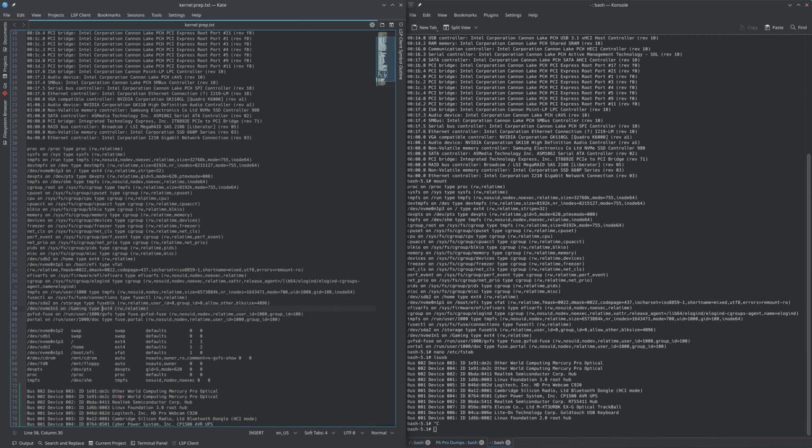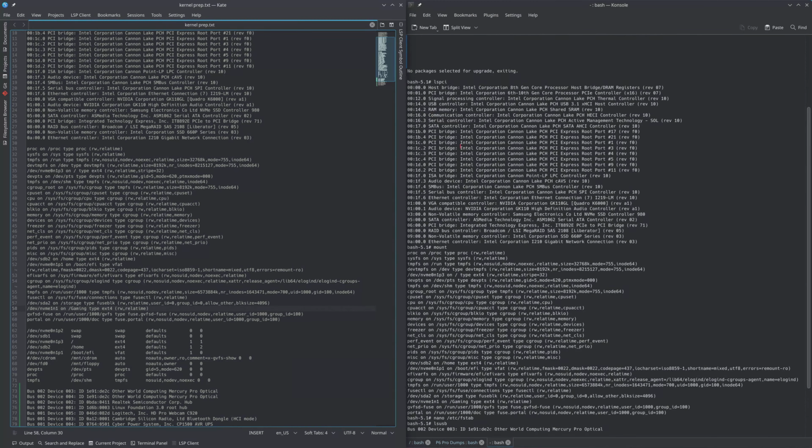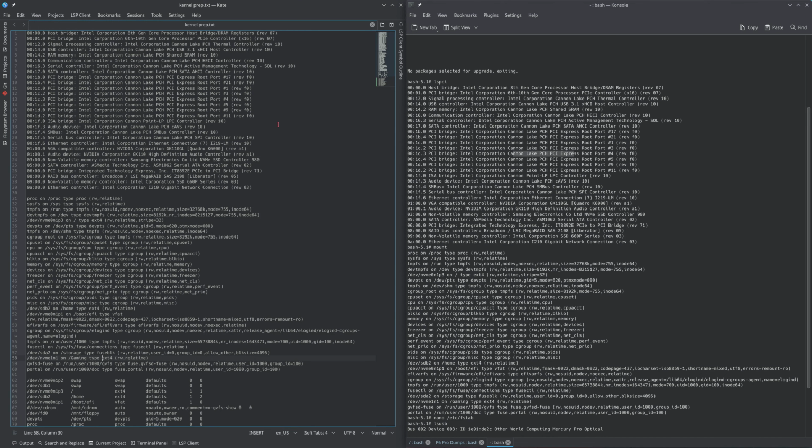So that's kind of the prep work, and especially if you need to know exactly what you have in terms of your devices. And when you do the process, you do have a pretty good categorization when you want to go down to each device section in the kernel module and all that. So I'm going to do that.